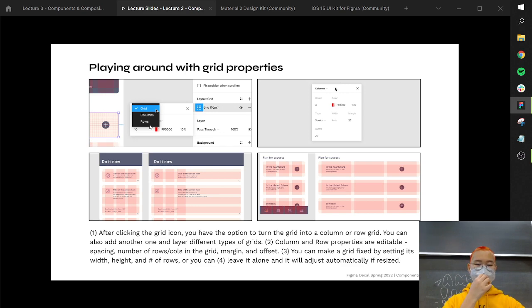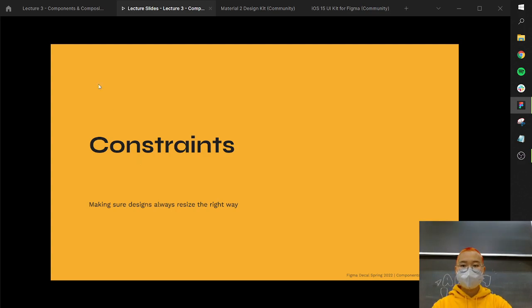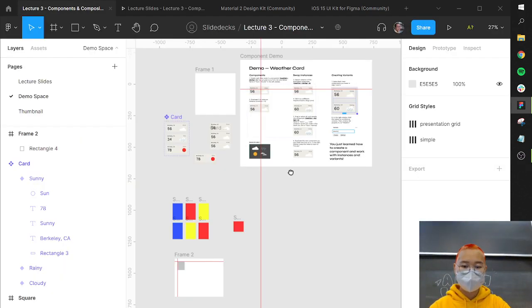Columns and rows are probably what you're going to use more often, and you can see here that there are 2 ways that you can apply them, where this one is more dynamic. If you look here, if I've taken this and dragged the frame out to be really wide, it's dragged the columns out too. But on the left side, I've dragged the frame out to be really wide, but the columns have stayed where they are. And these are different properties of each particular kind of grid. So we'll go ahead and take a look at that now.